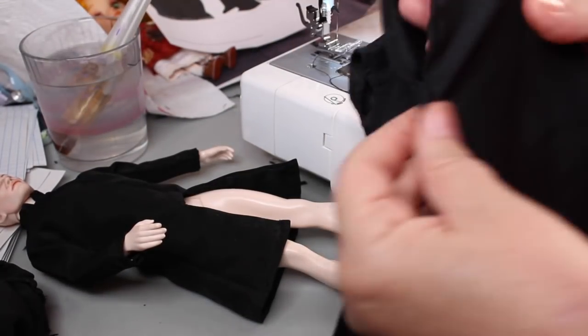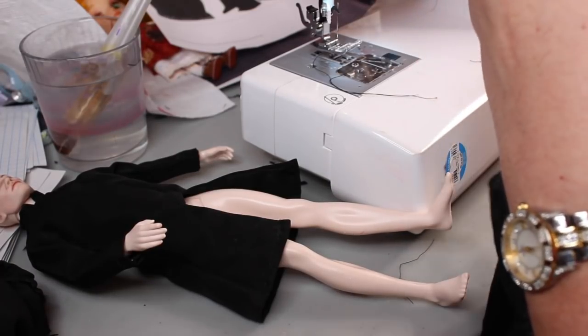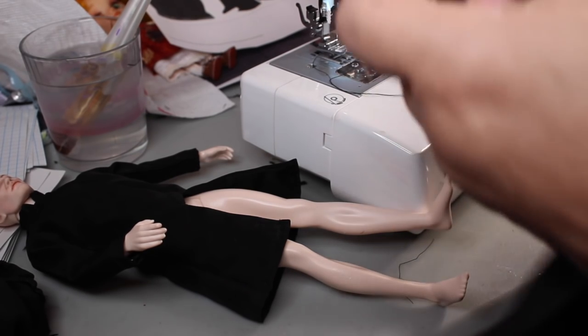I do. All right, so there's the opening, and I did turn the edges under and hem those with the sewing machine. Starting at the shoulder seam and working down on both sides.